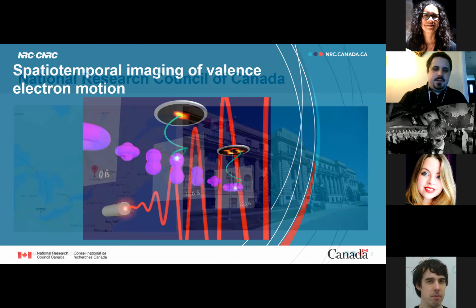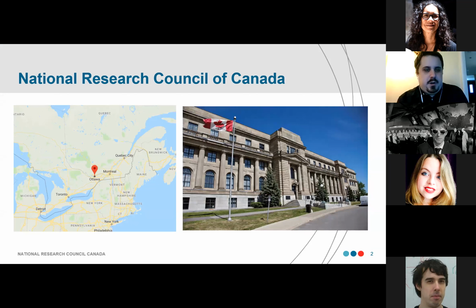So just a few things to begin with. I'm from Ottawa, Canada, and on the right here I'm showing the beautiful main building of the National Research Council Canada. Or the original building, I should say. It's a very old building for Canada, 100 years old. Maybe not so much for here, but it's a lovely building, lots of beauty in there. And we'd be more than happy to welcome anybody who'd like to come visit, except hopefully in better times than this. If you do come visit, I'd like to warn you about your itinerary.